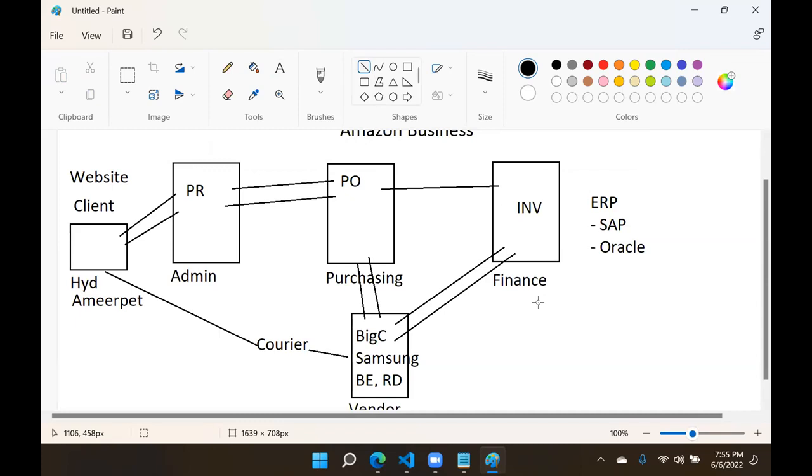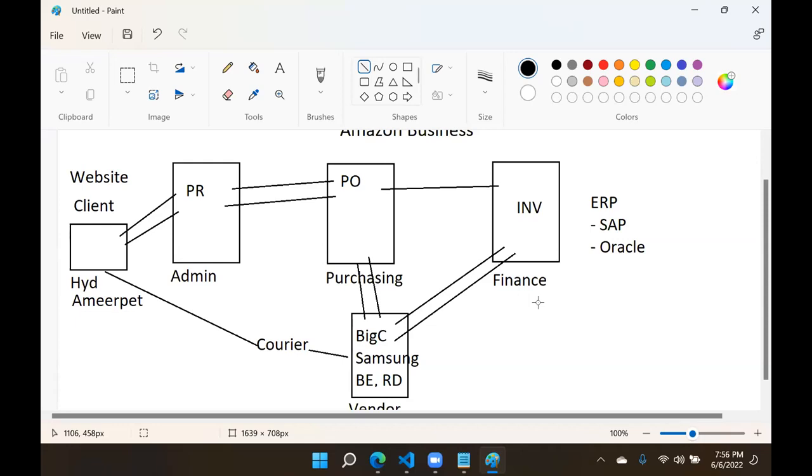That means Oracle Financials is there, FICO. I hope you know OBIEE is there, Oracle Business Intelligence, which is very popular. It is in second place in trending software in the US. Business Intelligence: first place AWS, second place OBIEE. These are the most trending. That means Oracle is an ERP.